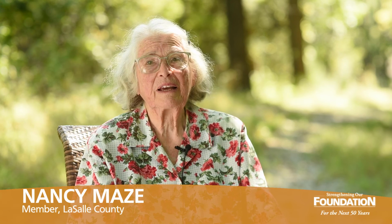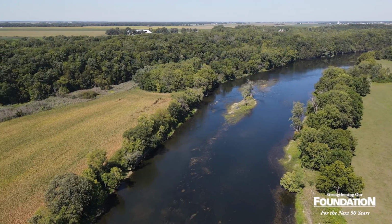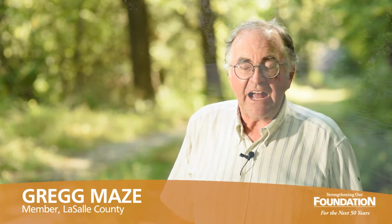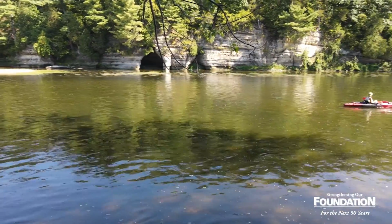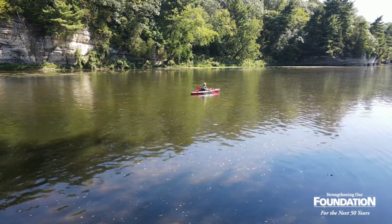When we saw in our local newspaper that this land, the Belrose property, was for sale, we thought, oh my goodness, not another piece for sale. That's terrible. So then I tracked it down through the plat book and I emailed Brooke and said, you're always talking about canoeing on the Fox River. This might be up your alley. And finally it dawned on him where this piece of property is. It does attach to other land that the Conservation Foundation already had, which made it very practical. It was too good to let go, and it needed to be saved because there was something here, and it's a gem in the works.